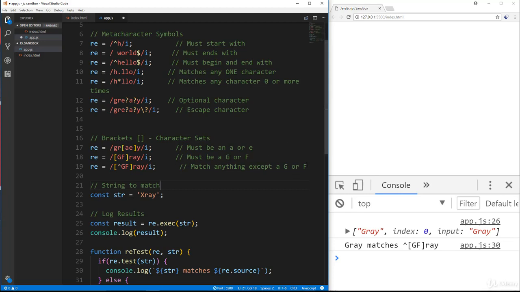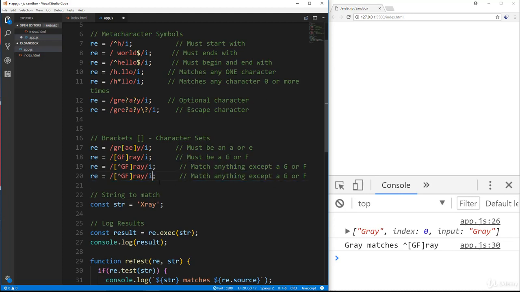All right, now let's say that we wanted it to be any uppercase letter. So I'm going to remove the case insensitive flag, and in here we can do a range. So we could do uppercase A, dash Z. This can match any uppercase letter, and we'll save, and X-ray matches. Gray matches, fray matches.